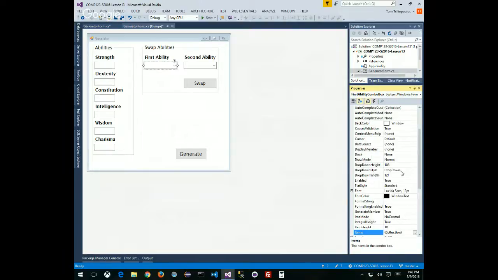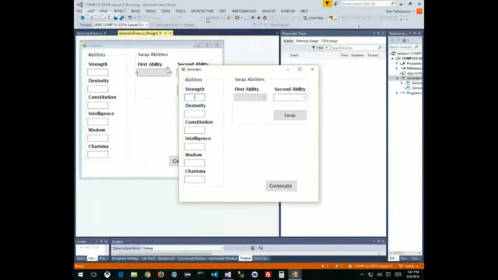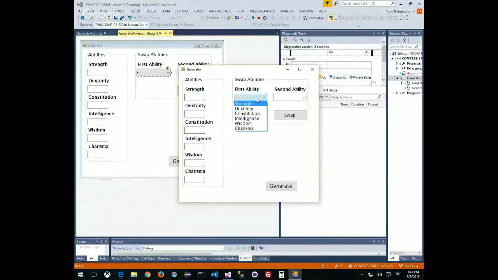Like, for example, drop-down style. If I look at the list box, I can do a simple drop-down style. I can also do a drop-down, or I can do a drop-down list. And if I show you this one, and if I press play, here's the drop-down list. I can't see anything in here at all. I just choose one, and then it becomes the value, and I can't highlight it. I can't type inside of there. It just switches the value to whatever I want. So I can't do anything with it.